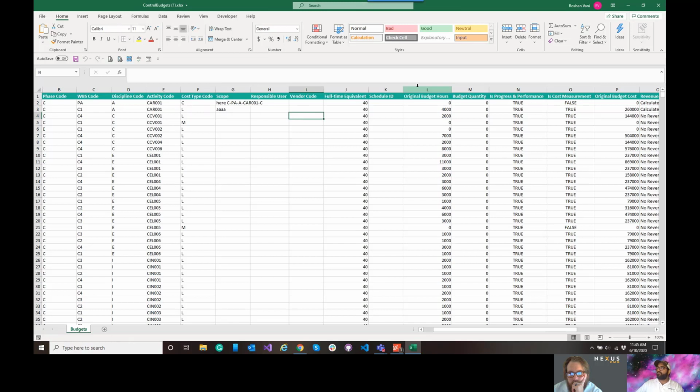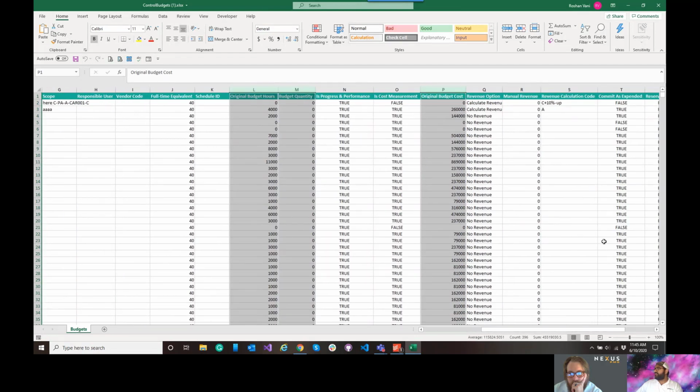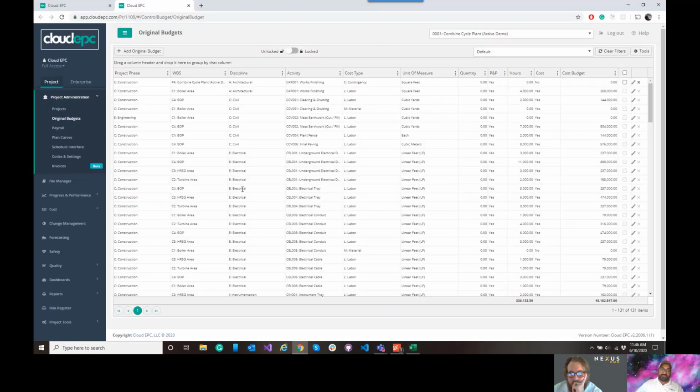It then takes those 4 key data elements, which are hours, quantity, cost, and revenue. Revenue has its own revenue simulation engine, which can calculate all types of revenue based on cost or all-in unit rates on quantity. We'll save that for another training. But you basically populate or cost code your budgets, hit save, and then import it back into the system. It's just that fast to be up and running.